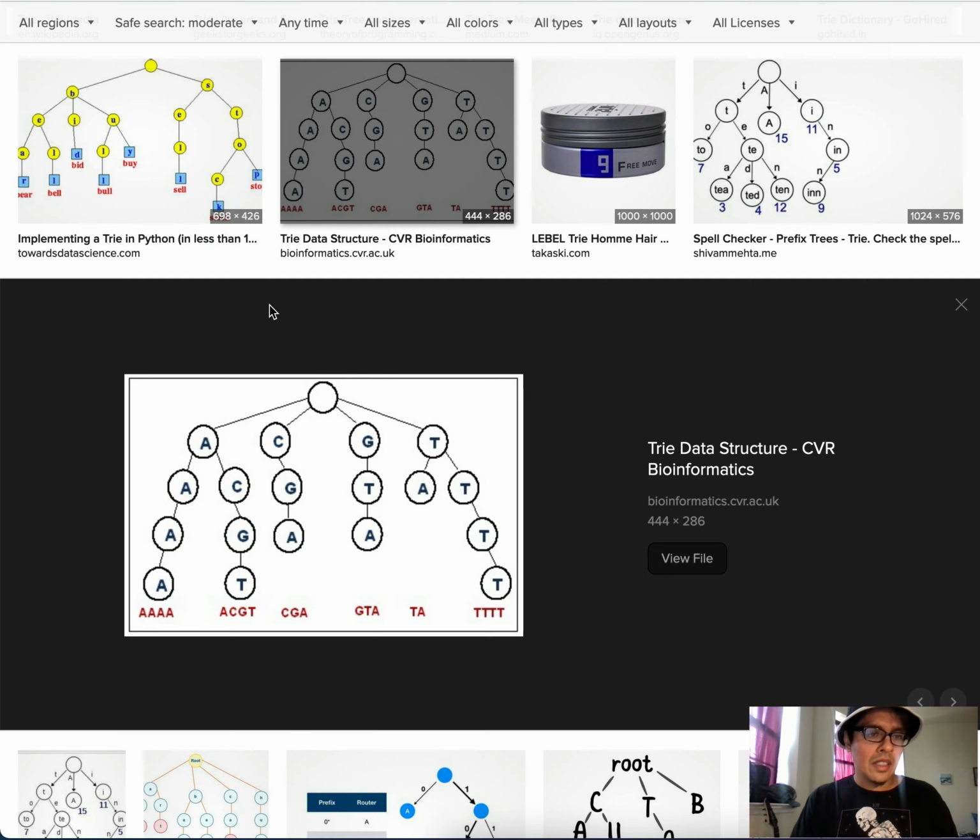So here, let's say we're at A, then this has 2 children. The root has 4 children, A, C, G, T, right? And then the children are organized based on the first letter of the word that is inserted in the trie, and then the second letter of that word, its third letter, so on and so forth.